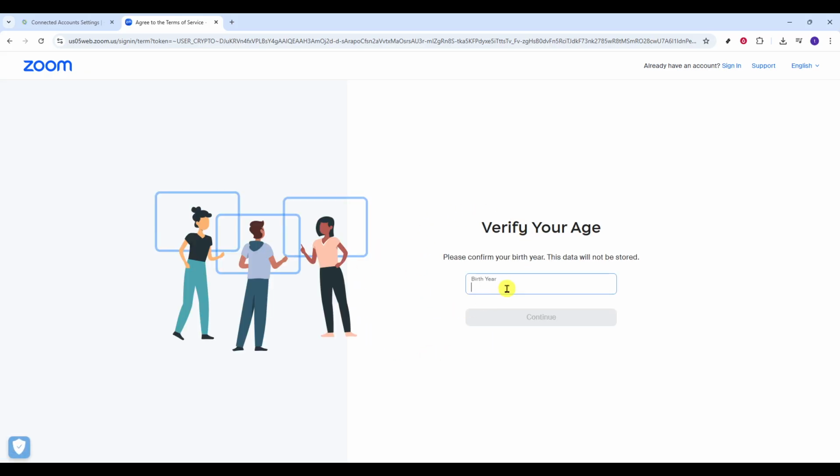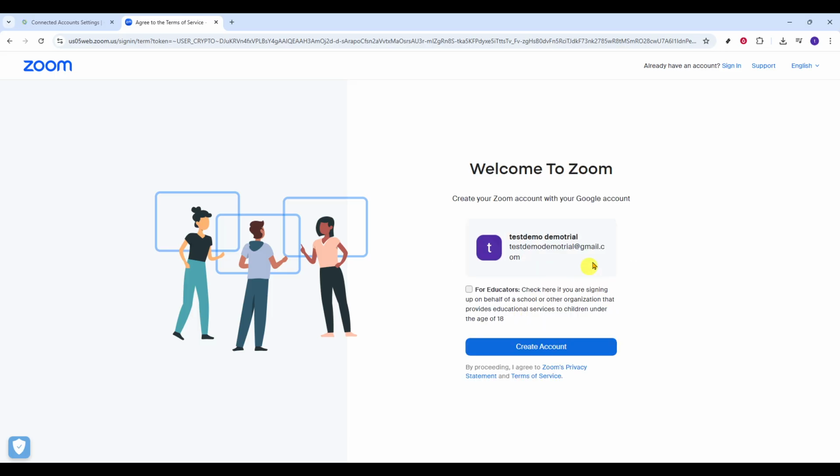If your organization uses single sign-on, you may be prompted to authenticate through your company login. Just follow the prompts. When you return to Close, you should see Zoom listed as connected. That's your confirmation that the integration is active. From here, you can start using Zoom within Close wherever it's supported.